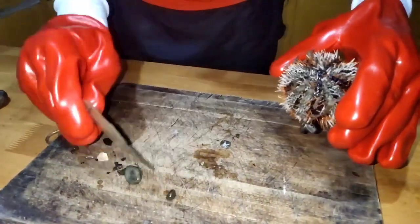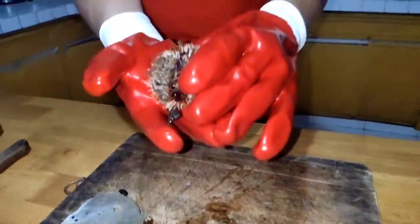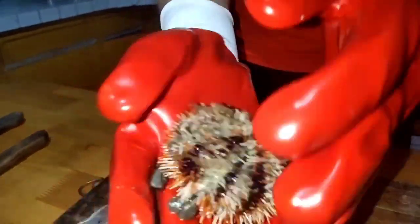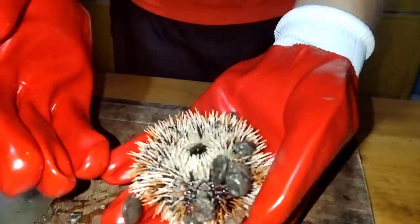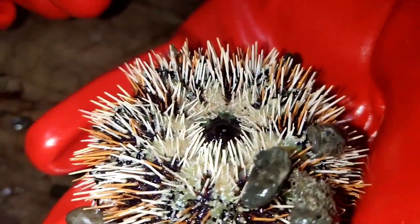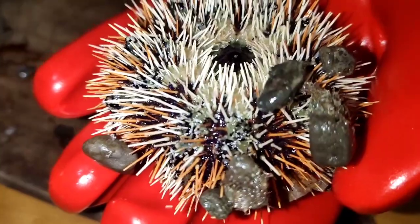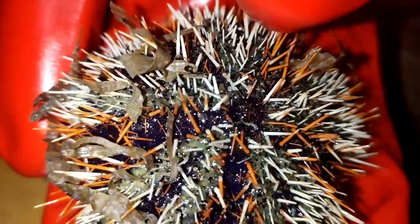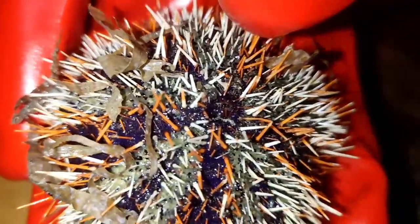Now first a little bit about the sea urchin. Here around the shell, here on the lower side - this one here - that's the mouth and there she eats. You see that she is moving. Here she eats, and on this side here she poos out. She isn't really big.